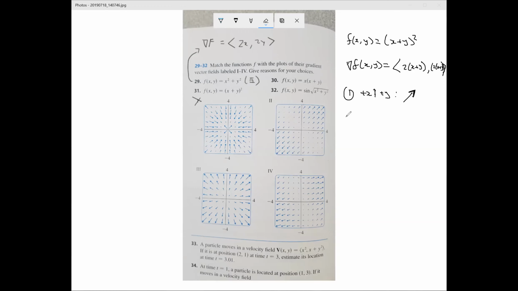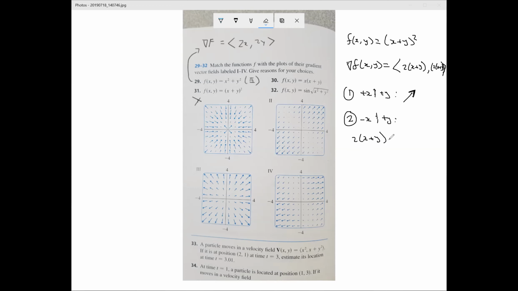Let's look at quadrant number 2 next. The x values are always going to be negative, and the y values are always going to be positive. Now let's look at just 2(x plus y). You notice that if negative x is greater than y, then the x component is going to go in the negative direction, and y is also going to go in the negative direction.